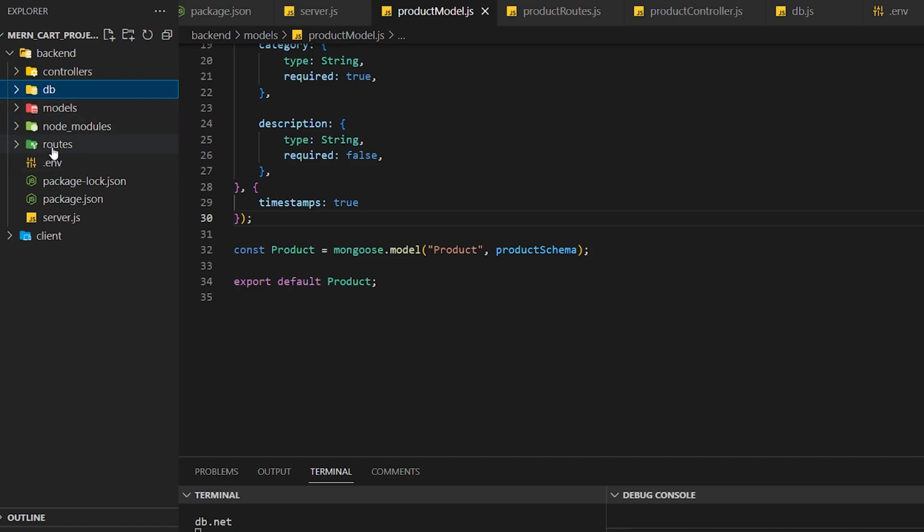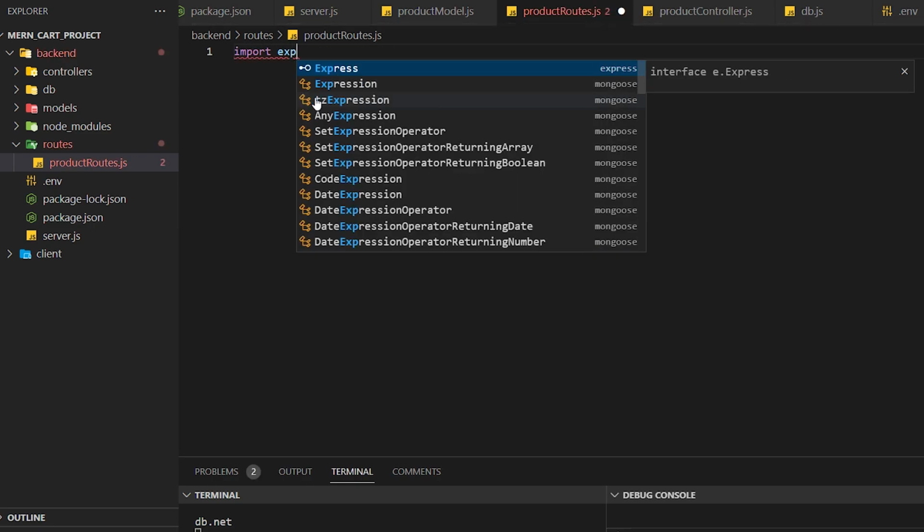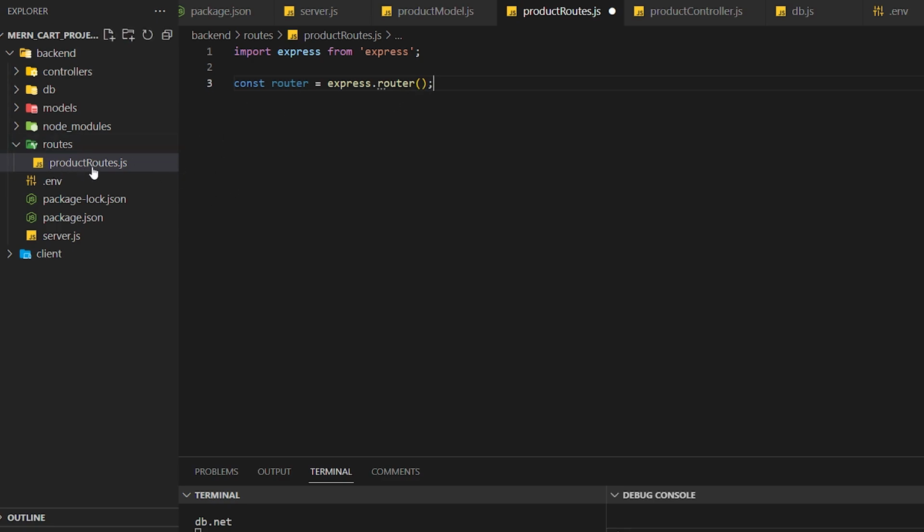And now we need to create our routes, and routes are very important also. So here I'm gonna import express. We need to import express from express, and here I'm going to write const router equals express.Router. Okay, it will give you a simple awesome router that we can work with, and we are connected in the productRoutes.js file. In here you're going to create the routes for all endpoints in our application.